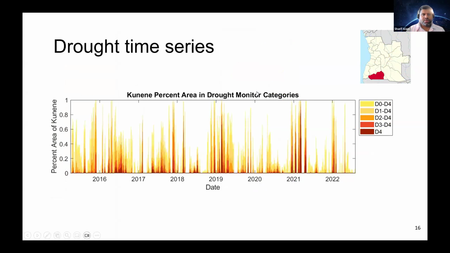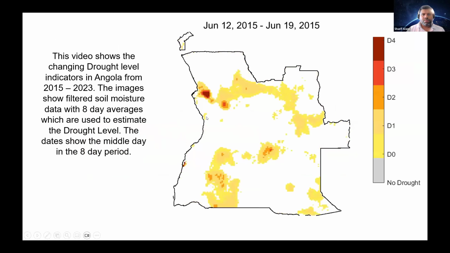And if I go to the next one, this shows the time series. It tells us in which year, what time, what season this region was more or less impacted by drought. If you look at these red areas in 2021 or 2019, it means that this time had more impact of this exceptional drought. So these areas were regular drought kind of, but some of the years were very extreme for this region.